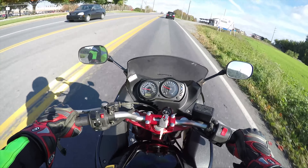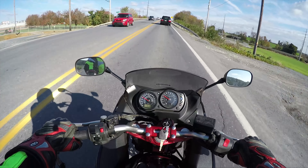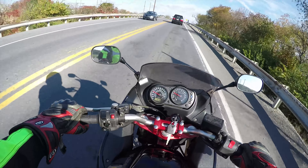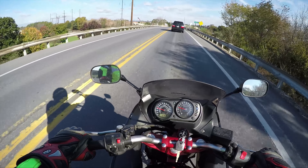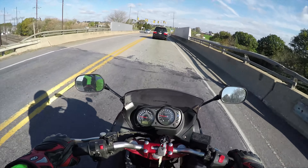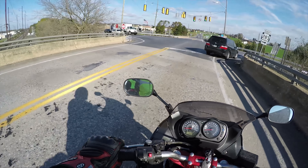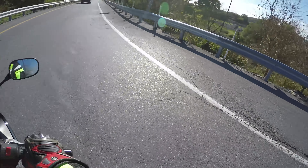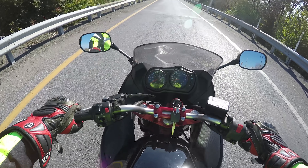I have a 2006 Kawasaki Ninja 650. I love these bikes — a little inline twin. We're going to do real life conditions. It's a little chilly, probably 50 degrees outside. Real life conditions on the on-ramp. This is legal. I'm not exceeding the speed limit. We're going to see what kind of zero to 60 times I'm getting. I've not practiced this — I'm just doing it right now.